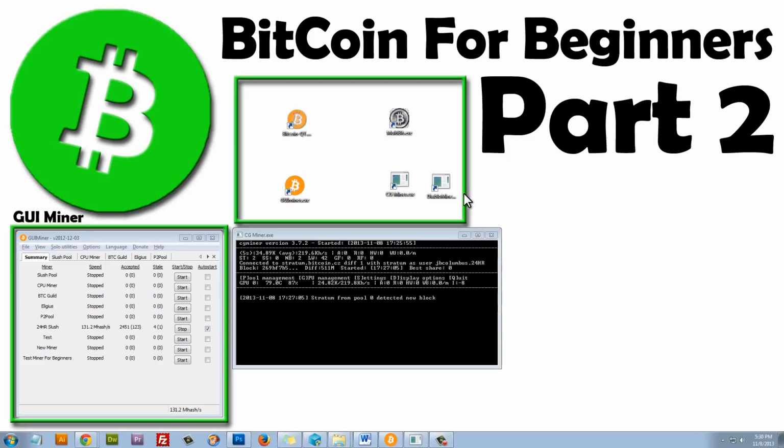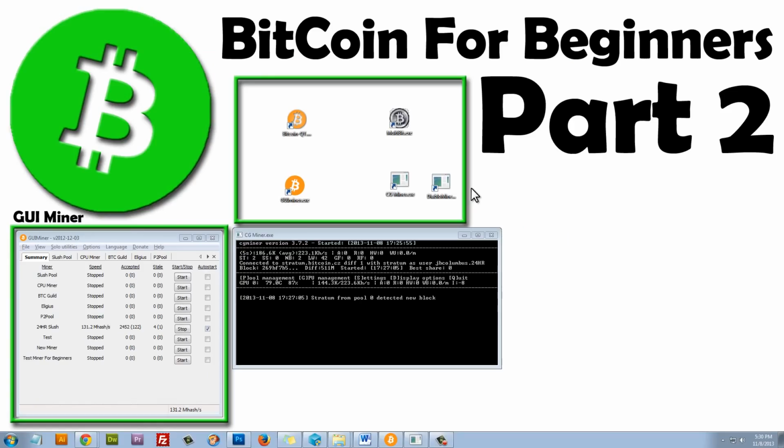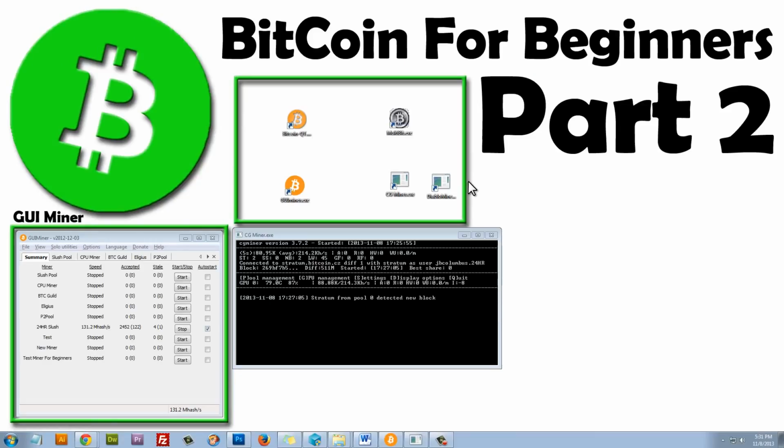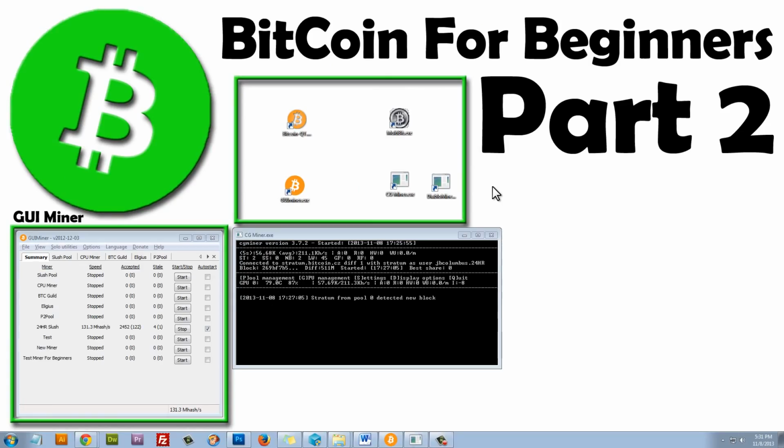Let you know some of the alternatives for the Bitcoin wallet because a lot of people had some issues syncing to the network and getting that to work. Also, I wanted to show you another mining program that you can try in case you're having trouble with GUI Miner. You can see I'm running GUI Miner right here. I also wanted to show you a miner that the Mac users can use, so I'll be going over that as well. Everything that I'm going to cover will be in the video description, so if you'd like to skip the video and play around with this stuff, by all means go ahead. If you're staying, let's get started.